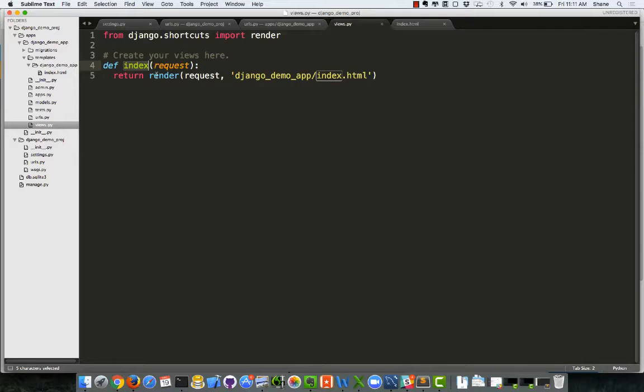So we go to our urls.py, which is your route. This is similar to app.route.